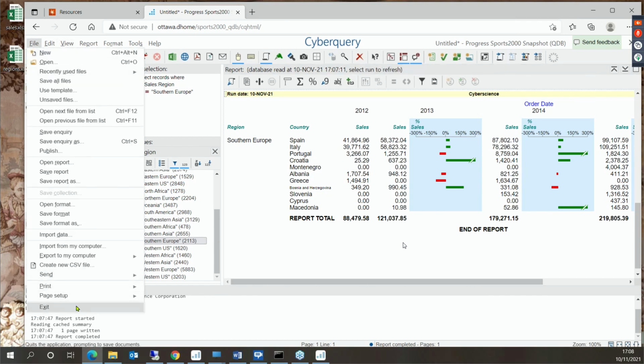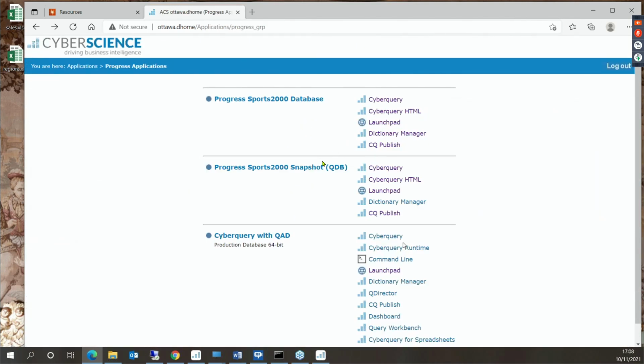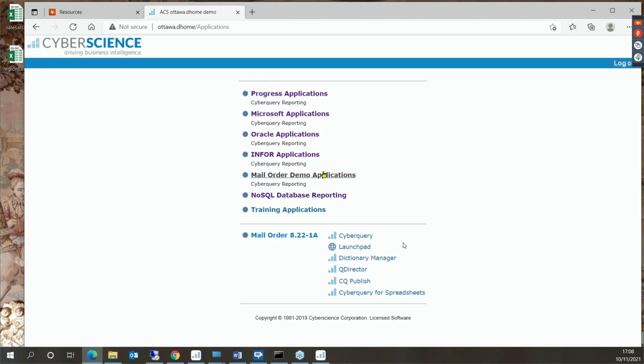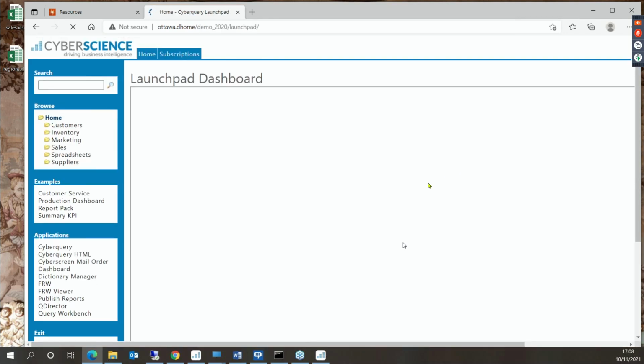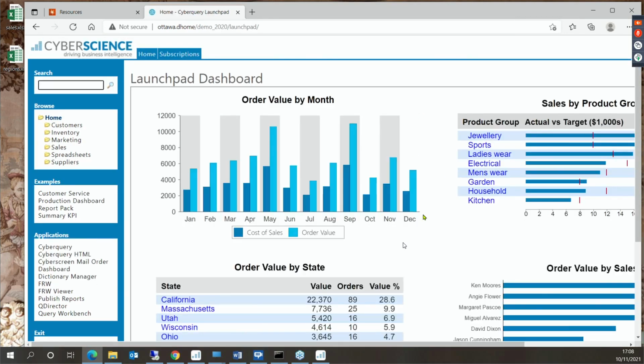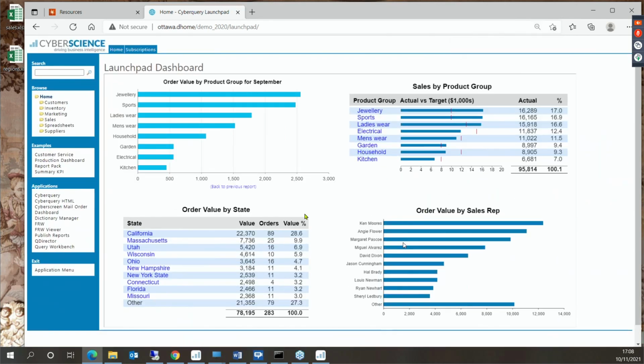Let's just get out of here. And I'll just show you very quickly how most of our users go and get their data. So I'm going to go into a different launch pad, which has got more information in than just a map. And this one has got some embedded KPIs. So you can drill down into the data.